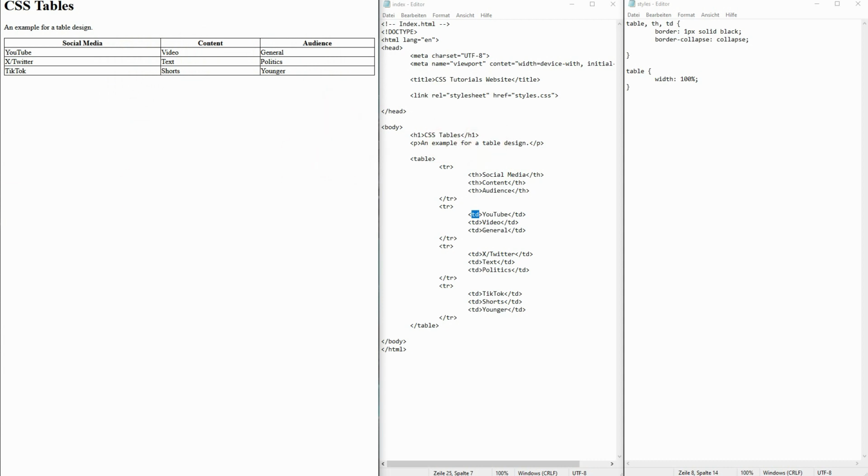As I've said, we could use, for example, font weights, font styles. We could use text align and add this to tables, as everything inside is just a simple text element. Let me align this text. By default, the TH text is always aligned to center, but the text inside of the TD is not.